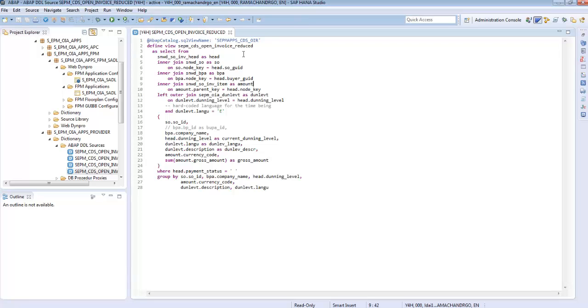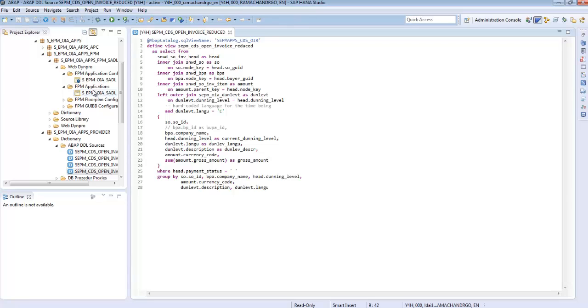The EPM data model provides the tables for sales orders, business partners, invoice, and various other entities. This view combines the tables of sales order invoice headers, sales orders, business partners, sales order invoice items, and dunning level text. The CDS view gives back the result for sales order ID, company name, dunning level, the dunning level description, currency code, and gross amount.